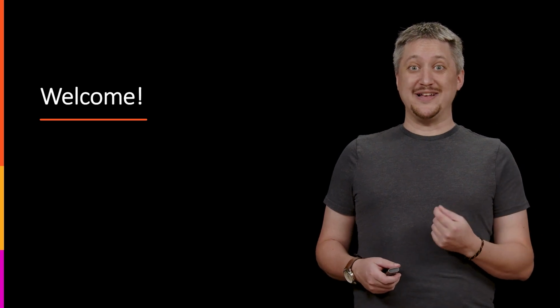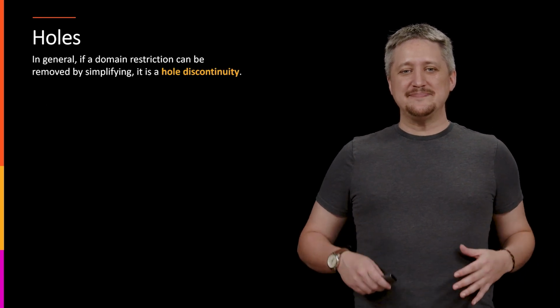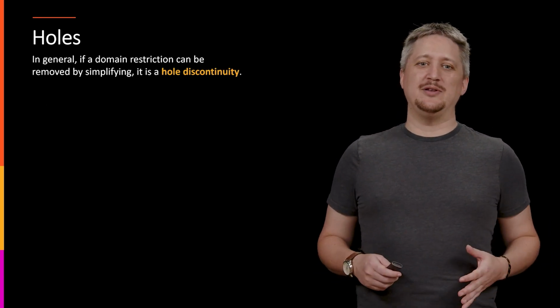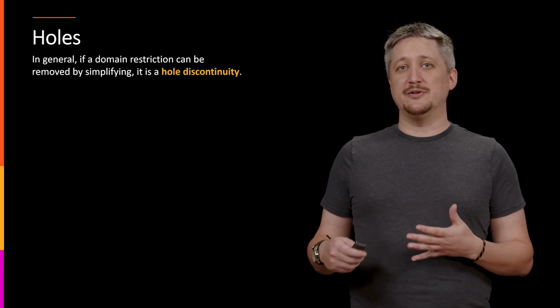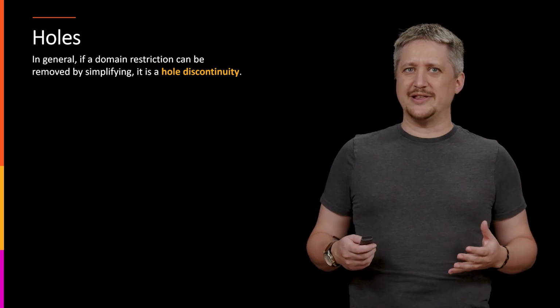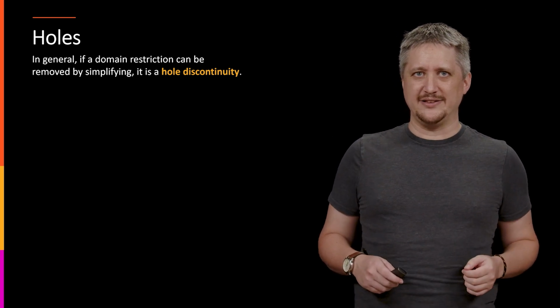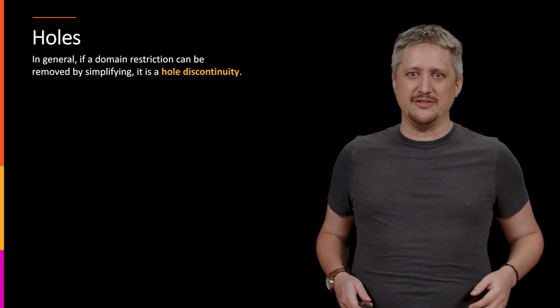Hello. So in this video, we are going to be talking about hole discontinuity, H-O-L-E, not W. So hole discontinuities in a function. Holes, in general, tend to happen when you have a domain restriction that can then be removed by simplifying. There are some other circumstances where they can happen, but we're not going to run into that in this because we need calculus to identify those.